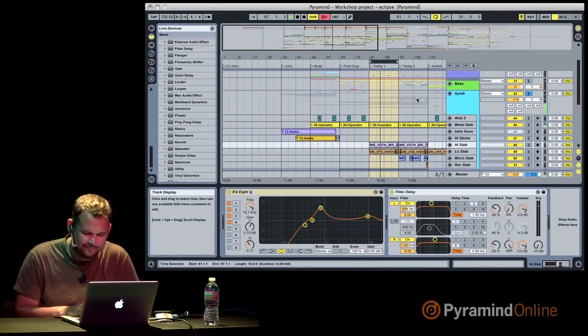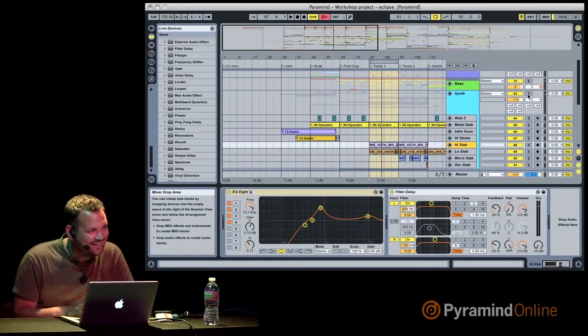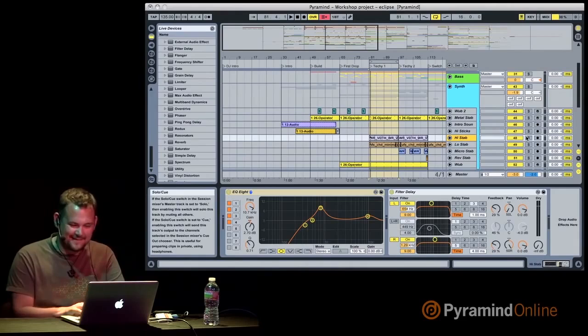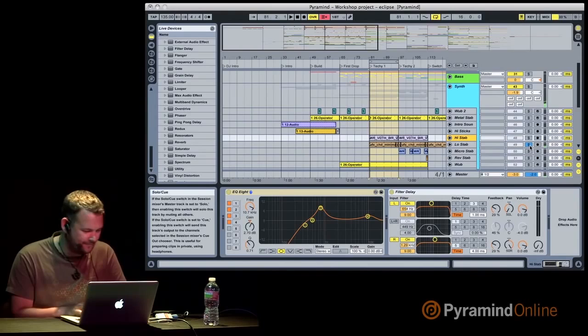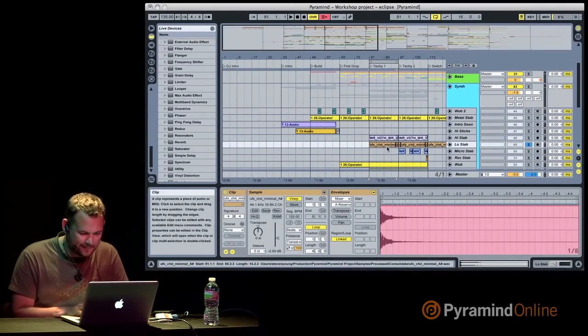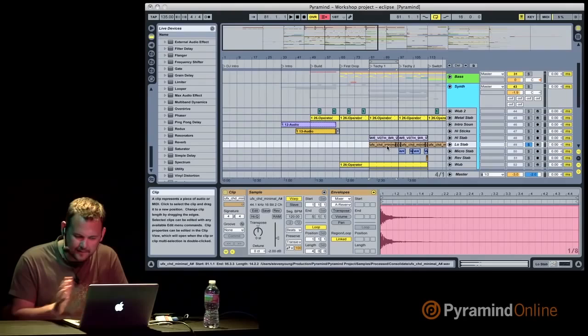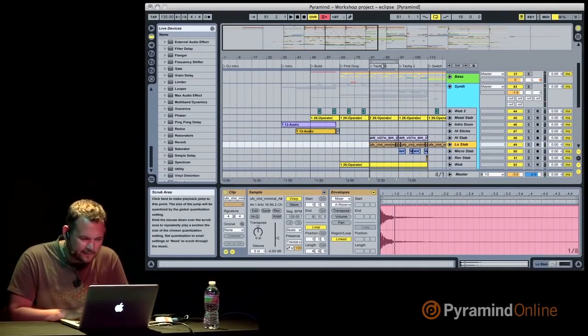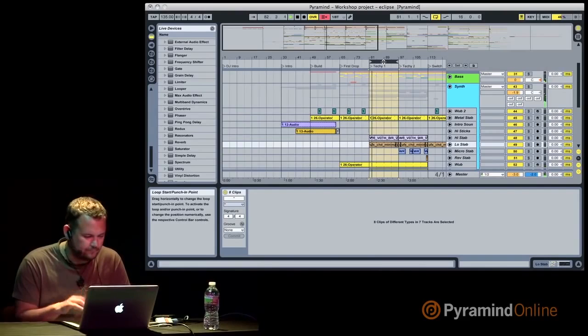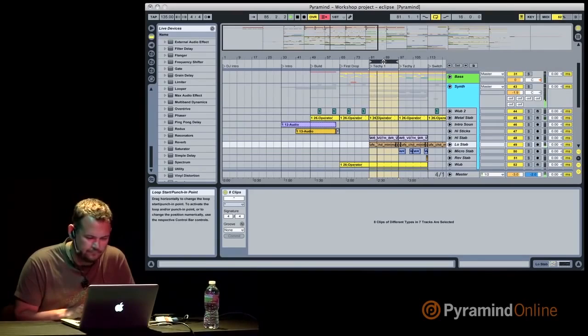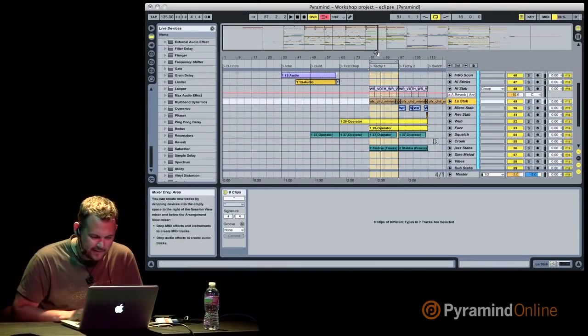Yeah, I don't understand why when I solo that it doesn't play. Okay, here we go. So that was a sample I got from somewhere. I believe I pitched it up quite a fair bit. I think it was a piano sample or something, pitched up by an octave or more. But it really gives some good impact, I think. And I've got some other ones here, just a little high stab.